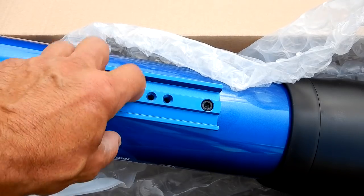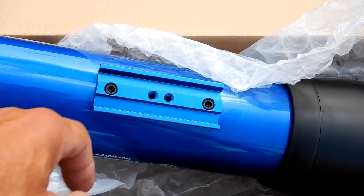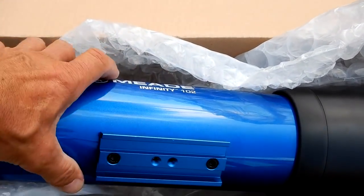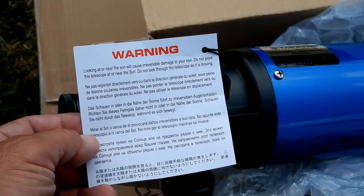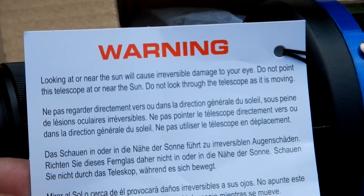So here you see the dovetail plate attached to the tube. That's what's going to attach to the tripod. Of course, this is your warning: do not look at the sun. I guess people have to be told that. I don't know.